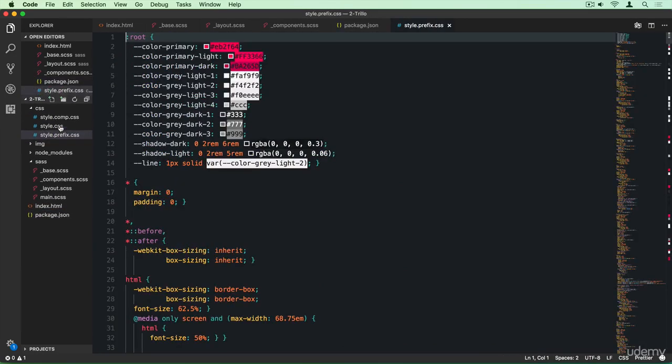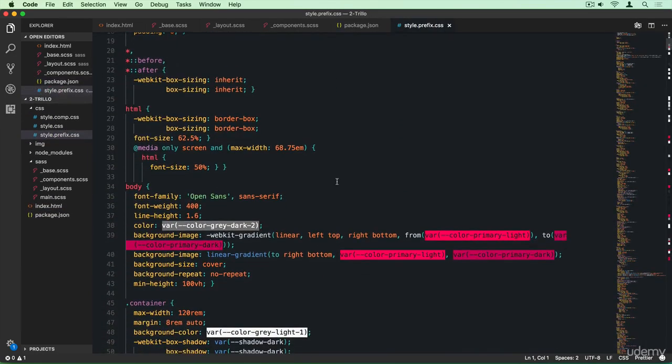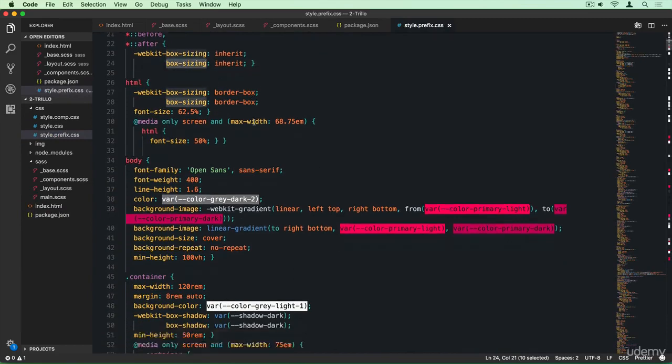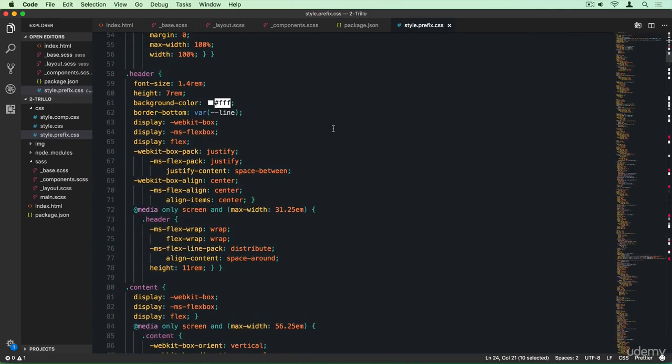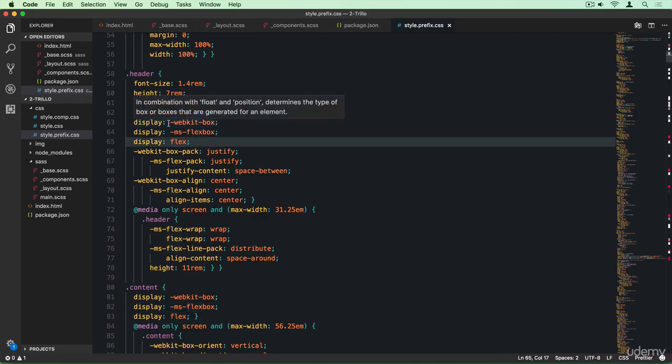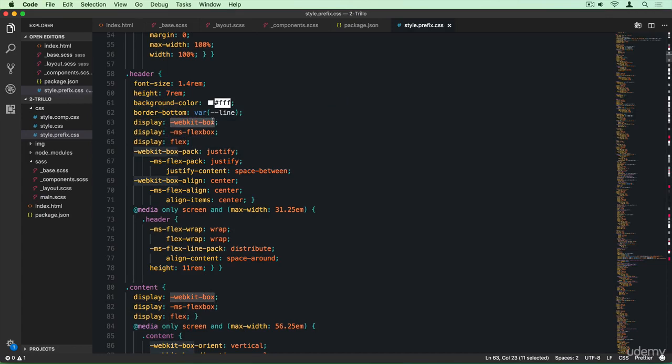Then from there comes the prefixed file. And so let's see if it adds any prefix here. And yeah, it added to the box sizing. And so you see that it also added a bunch of prefixes here for Flexbox. So this is our original one. Then we have MS Flexbox, which stands for the older specification on Microsoft. So MS Flexbox is like the same as Flex, but in older versions of the Internet Explorer. And then there's even something called WebKit Box, which was a very early implementation of the Flexbox specification in WebKit, okay? Then down here you also have some older versions of the Flexbox, okay?